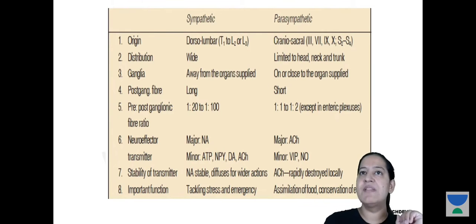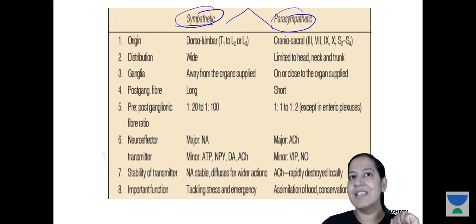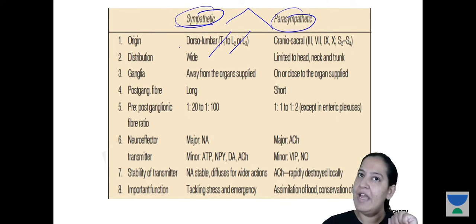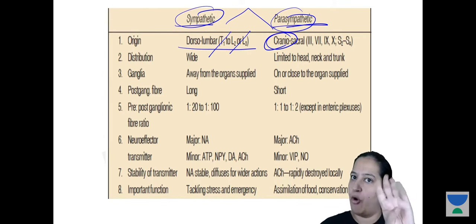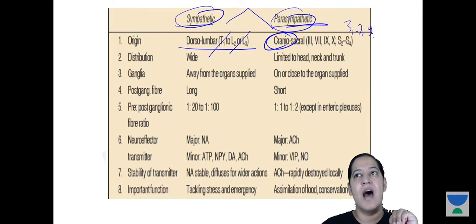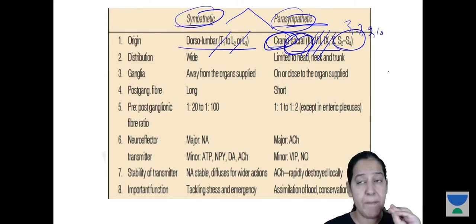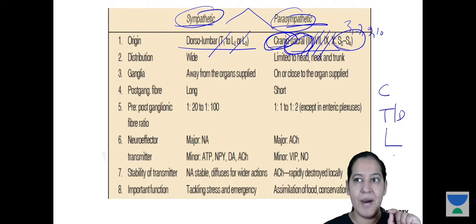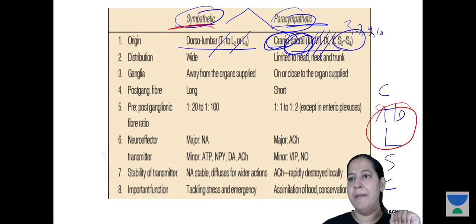And what is the difference between sympathetic and parasympathetic, the 2 types of autonomic nervous system? So sympathetic arises from thoracic and lumbar, only from the spinal cord. None of the cranial component is there. But parasympathetic is from cranial, there are 4 cranial nerves: 3, 7, 9, 10. 3, 7, 9, 10. Never forget, write in Roman numerals. Cranial and sacral, the sacral component from the spinal cord. The spinal cord has 5 components: cervical, thoracic and dorsal, one and the same thing, lumbar, sacral and coccygeal. So from these 5 components, sympathetic has these 2 components and parasympathetic has this component.